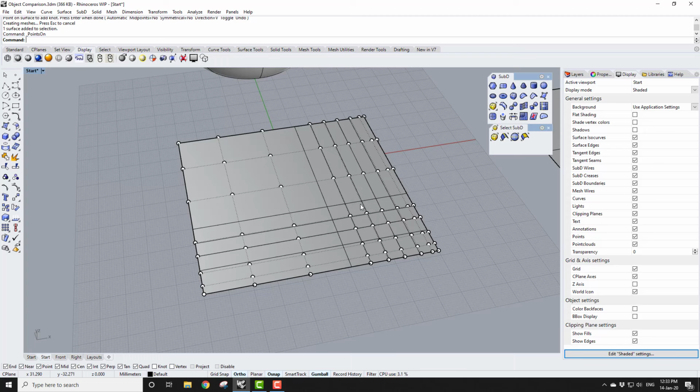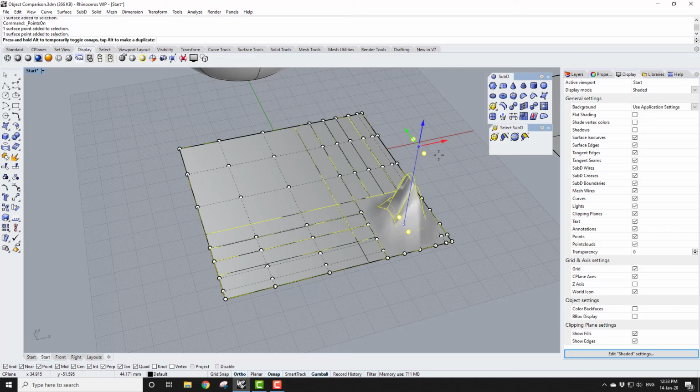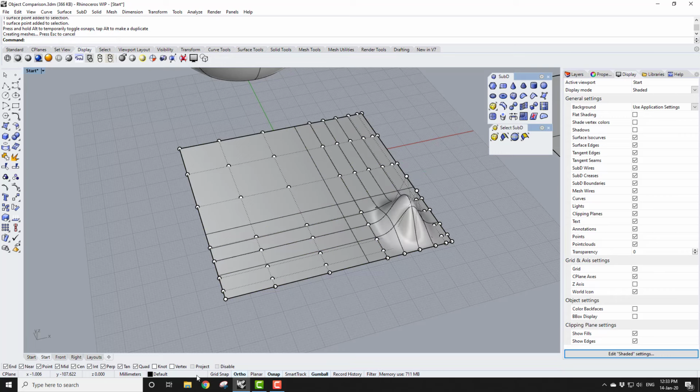a denser area of control points here, but because the control points need to be added across the domain of the surface, in other words from edge to edge in either the U or the V direction, then I'm adding complexity to this part of the surface and this part of the surface. It does, however, give me the ability to add local detail into the surface like this.